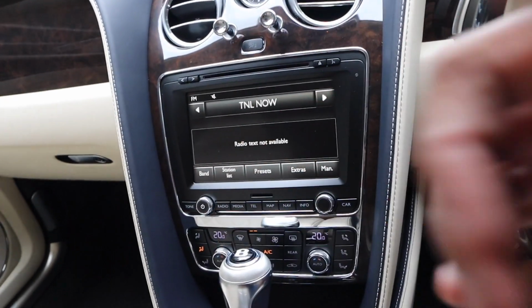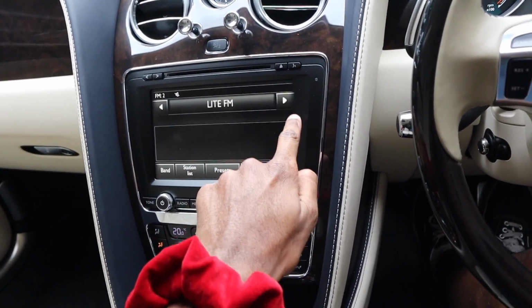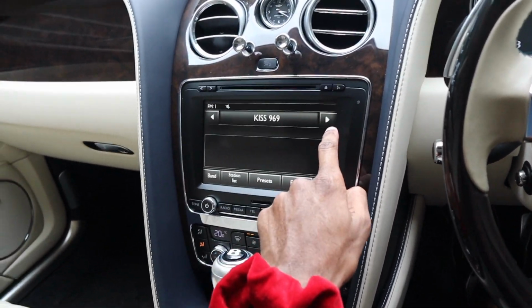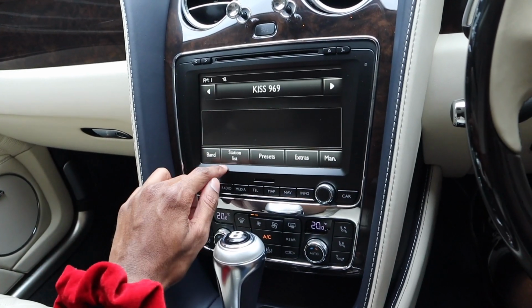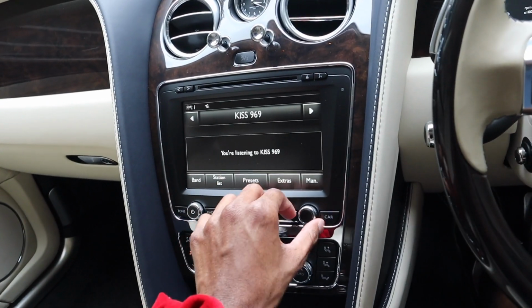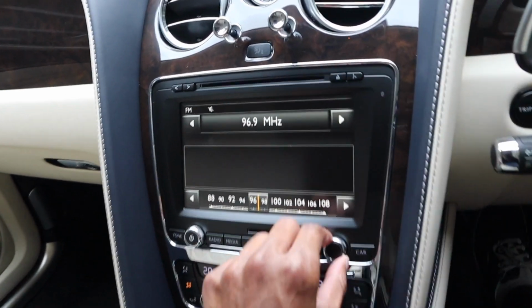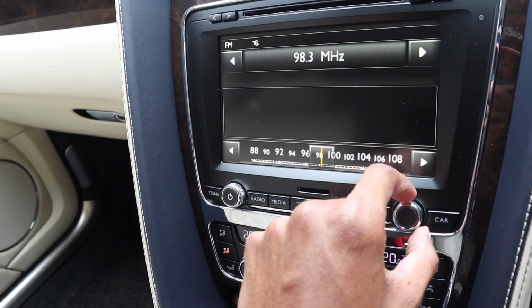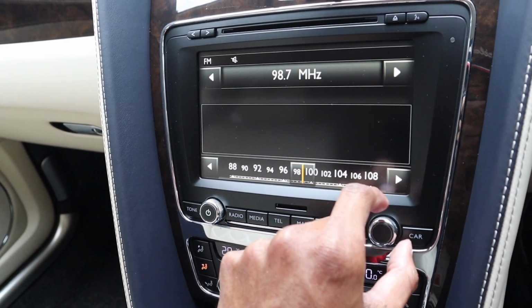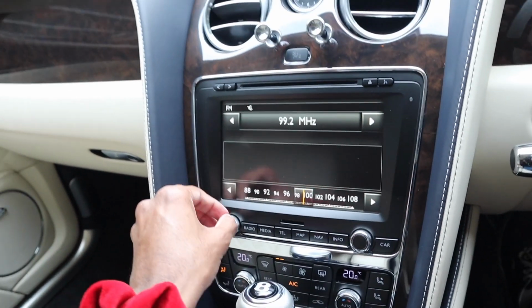But it's not too difficult. It is a bit laggy here and there. It's not the quickest system, but it gets the job done. There's nothing wrong with it. Band, station list, presets, extras you can tune also right here. I really like that. That's a pretty cool feature. So if we want to get to like 99.2, you can do so.